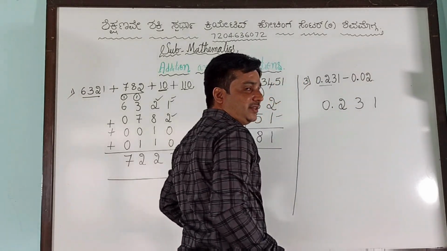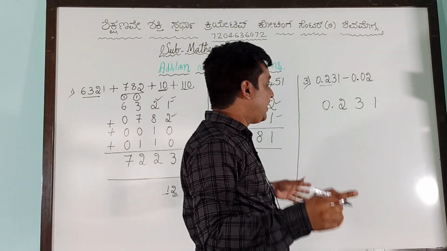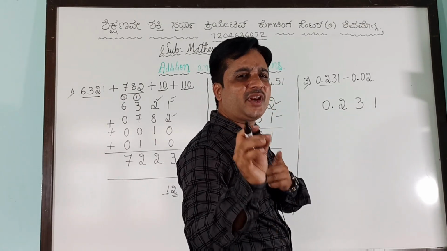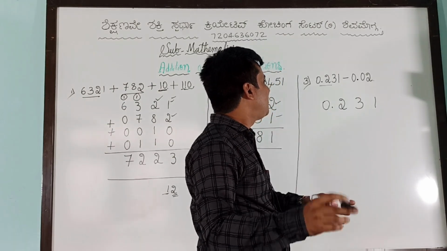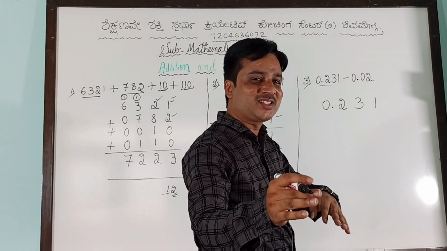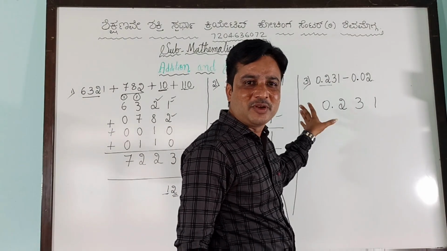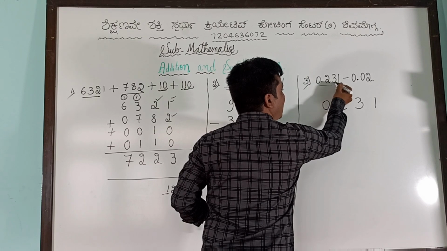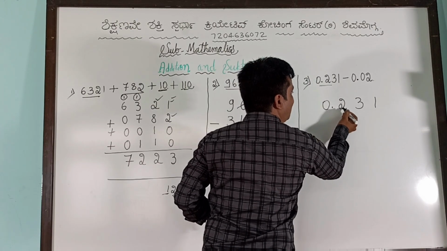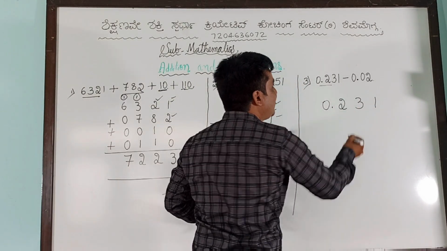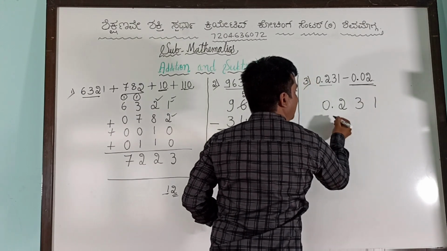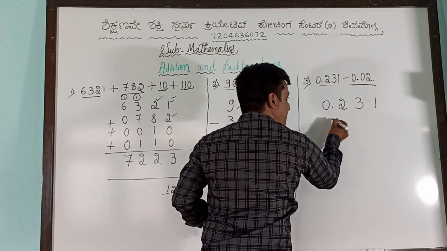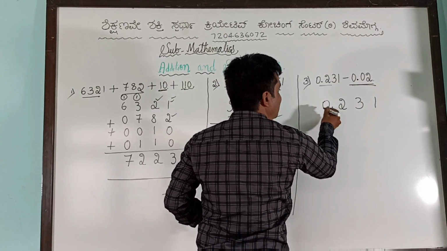0.231. Okay, that is why I told you all that while you are writing the numbers, we have to write them according to their place. That is very important. One who knows very well how to write the numbers according to their place can easily solve the problems. We have written 0.231. Next, what have they given? 0 point. The decimal point always comes under a decimal point. That's very important.